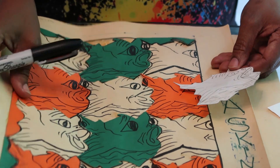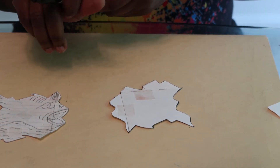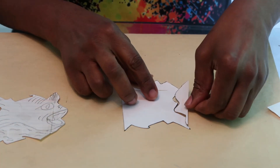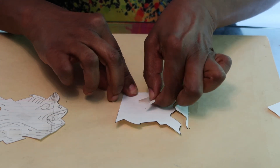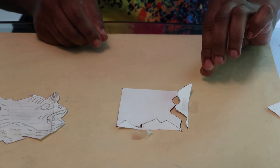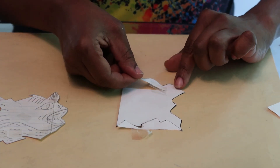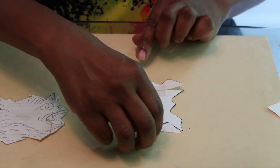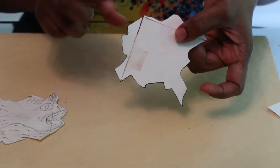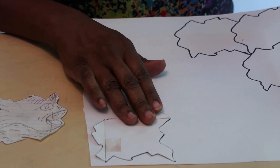Now, if you like a challenge, there's another method called the rotation method. Let's go back to our original pattern and do the rotation. Instead of taking this piece, which originally came from here, and going to the opposite side — for the rotation method, you take the cut piece around the adjacent corner. So I would take this piece around the corner and tape it down, and take the other piece around its adjacent corner and tape it down. Now I have a different shape, and when I get ready to trace that one, it's going to be more of a rotational — it has to turn.